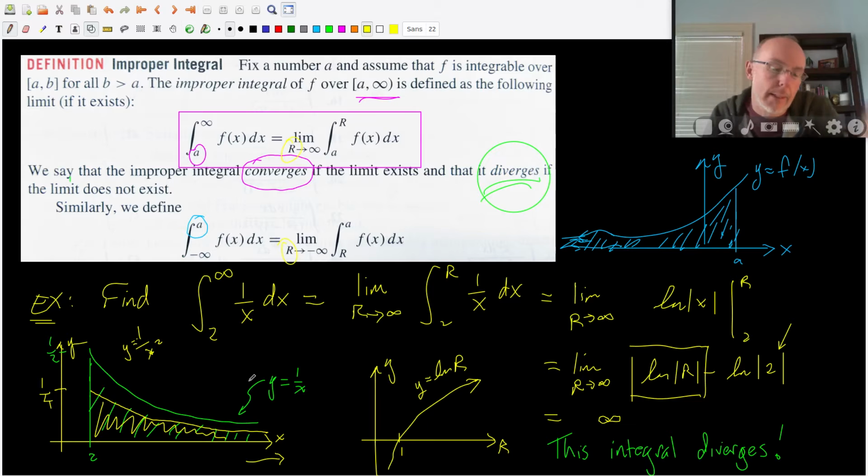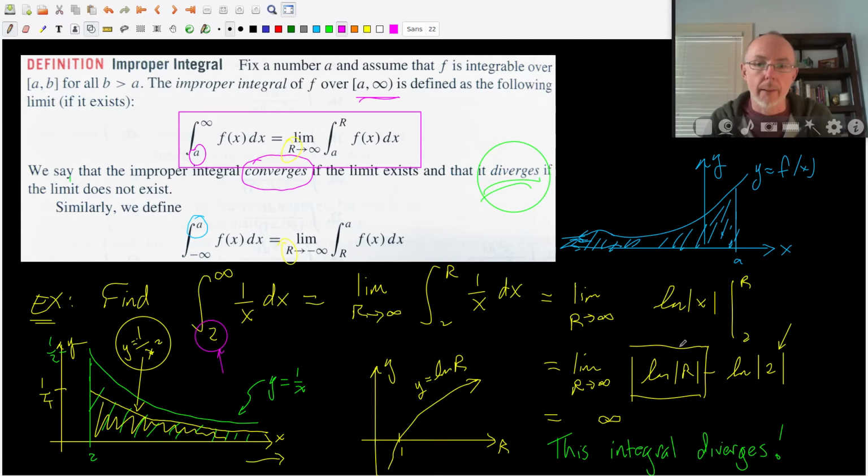And that means it's smaller than 1. The graph of 1 over x squared is always below the graph of 1 over x. And so the graph of 1 over x is going to have more area under it. And in fact, in this case, it's going to have infinite area, whereas the area under this one is going to be finite. And notice I could have integrated from 1 or 2 or 5 or 100 or 12.